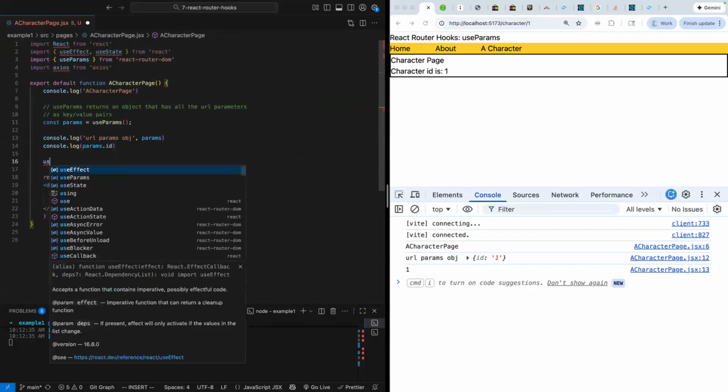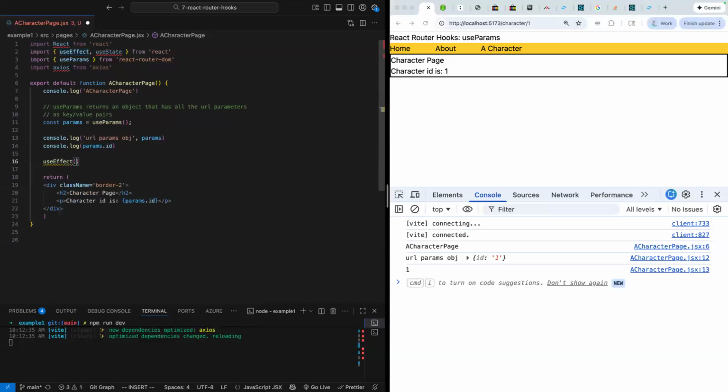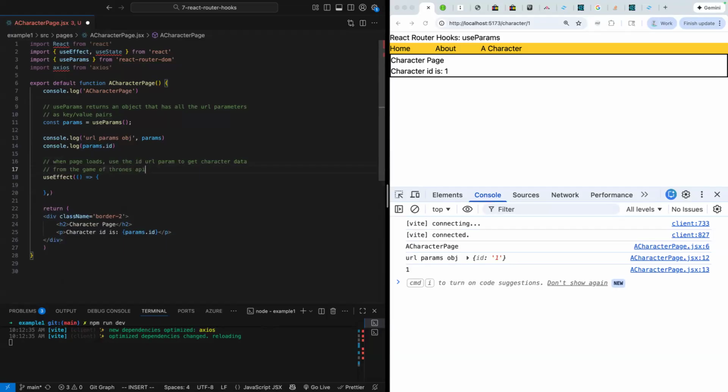And we could write a useEffect for when my page loads. And we could say, when page loads, use the ID URL param to get character data from the Game of Thrones API.